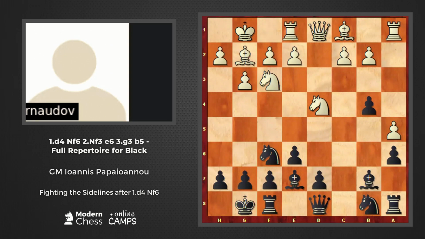So rook e1 was played. Queen c8. There are several other moves. Maybe even this move, but no, I don't like it. Knight d5. I don't like it at all. He played queen c8. Another playable move is, of course, d5.